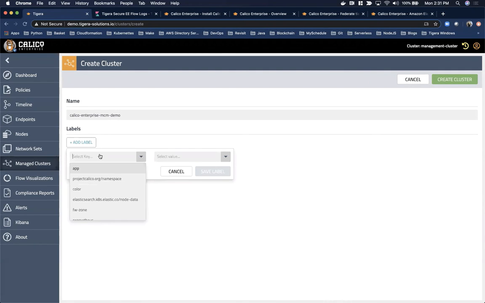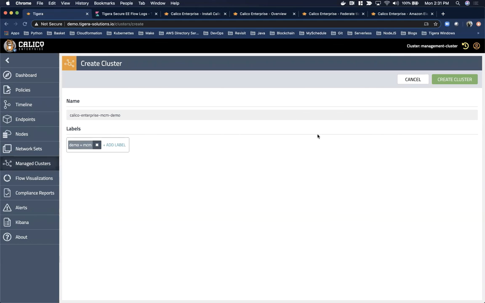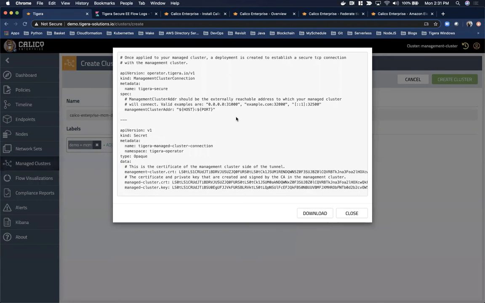We can label it as well. This lets us organize all of our clusters as we create and add more clusters. And when we click create cluster, we're given a set of YAMLs here. We have the management cluster connection, and we also have the Tigera managed cluster connection.